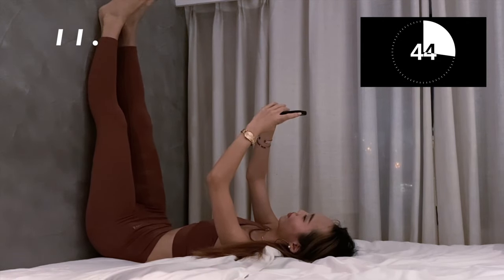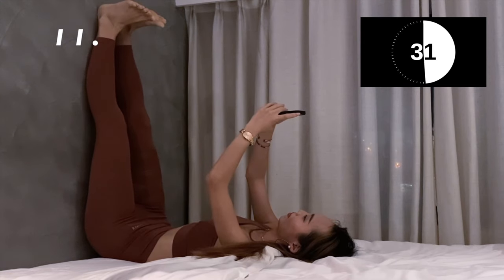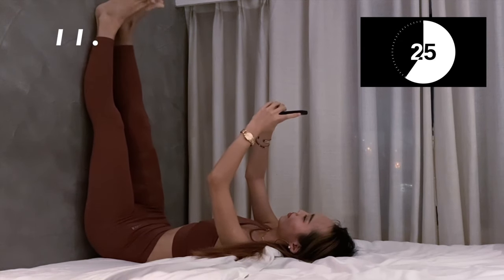Now, sometimes your calves look bulky. It might be just because of the excessive bodily fluid that's stored in your legs. And holding this position for at least 15 minutes will actually tell your body to circulate the fluid back to where it should be, instead of staying in your calves. Amazing, right? For even better results, you can try out a few stretches like how I did.